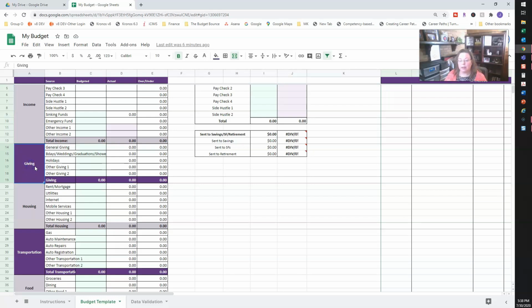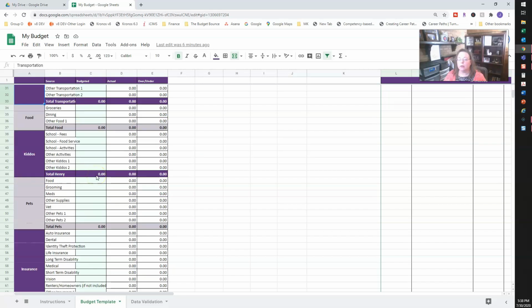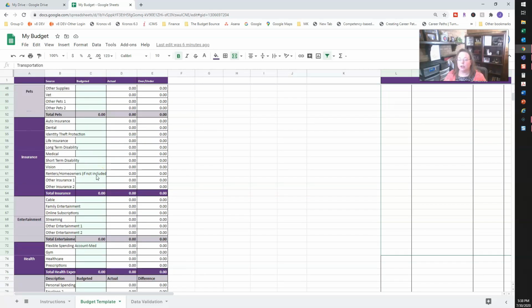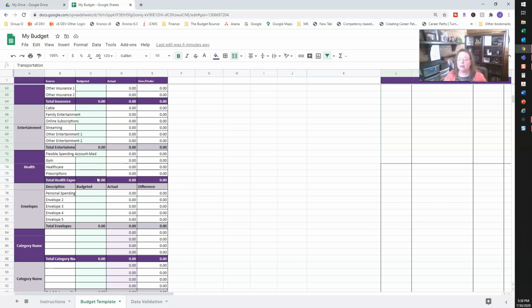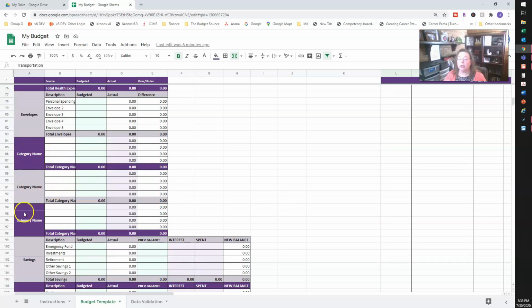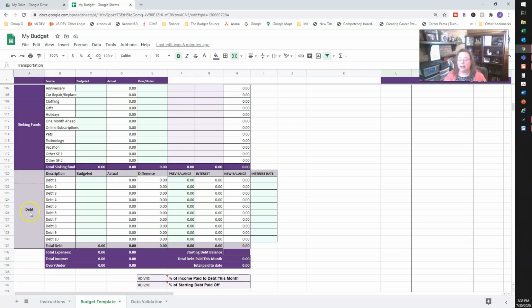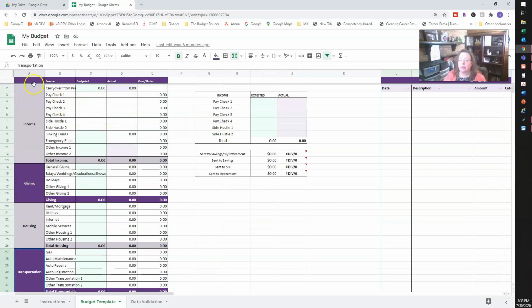So I have giving, housing, transportation, then we have food, kiddos, pets, insurance, entertainment, health, envelopes, then 3 generic category names, then savings, sinking funds, and finally debt, along with all of our wrap-up details down at the bottom. So what we need to do is customize these columns.